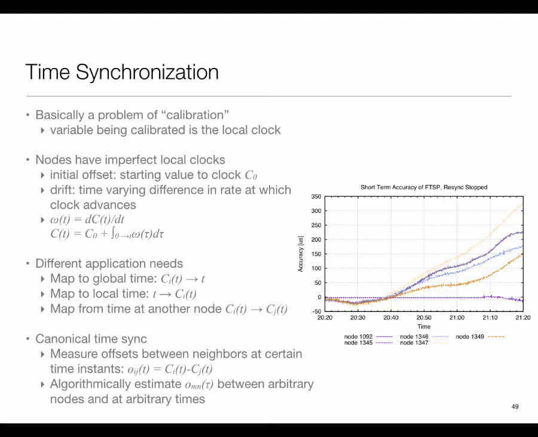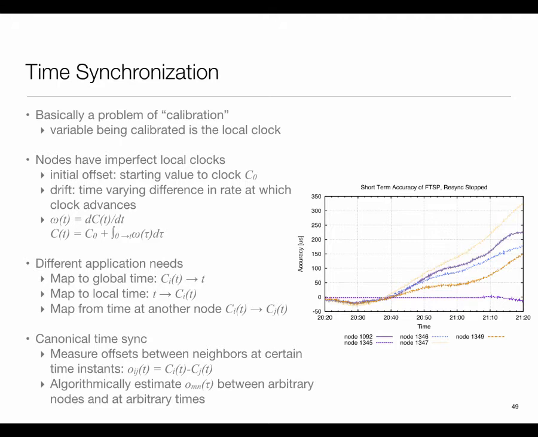So frequency is the rate at which the clock is changing over time. So that's what frequency is. And so the clock at any given time is going to be the initial offset, by which I mean at some common point in universal time, what were the values of the counters at different nodes. So there is some initial offset, and then the integral over the frequency from t equal to 0 to now, I mean, whatever the counter has accumulated. For purposes out here, we have imagined that the counter doesn't overflow. If it overflows, you're somehow keeping track of that. So that's what we have.